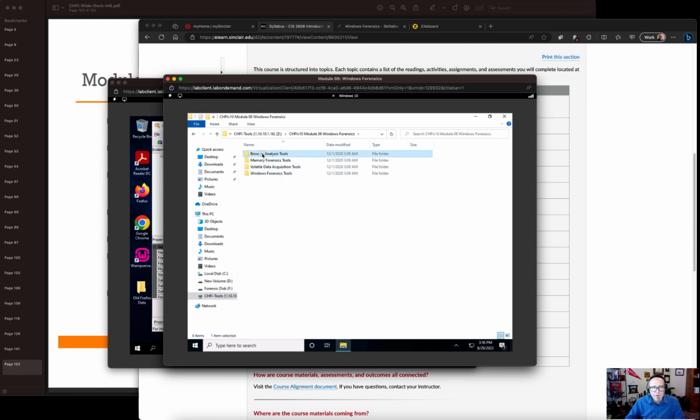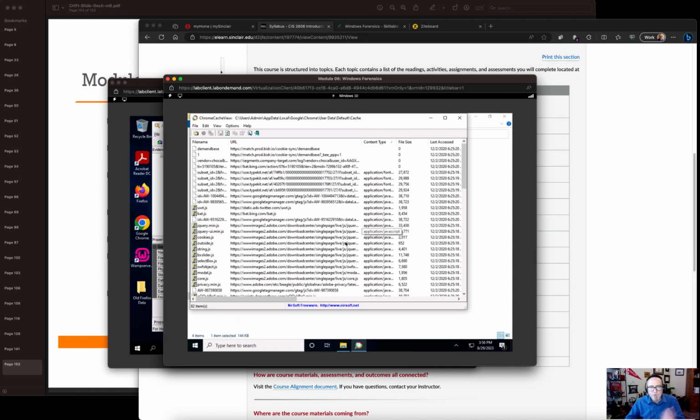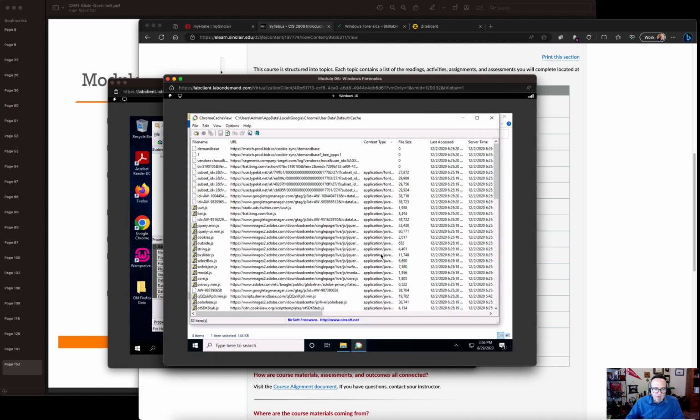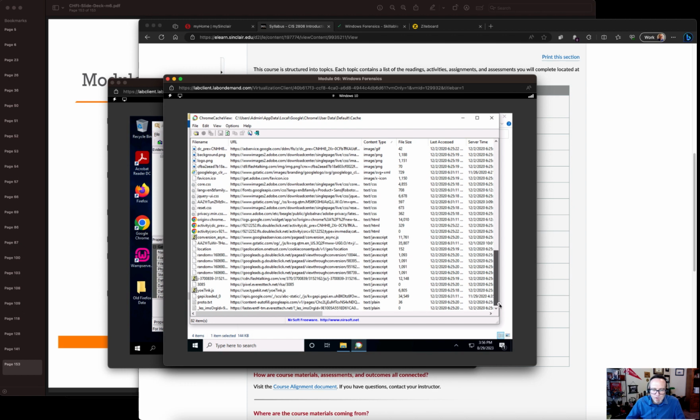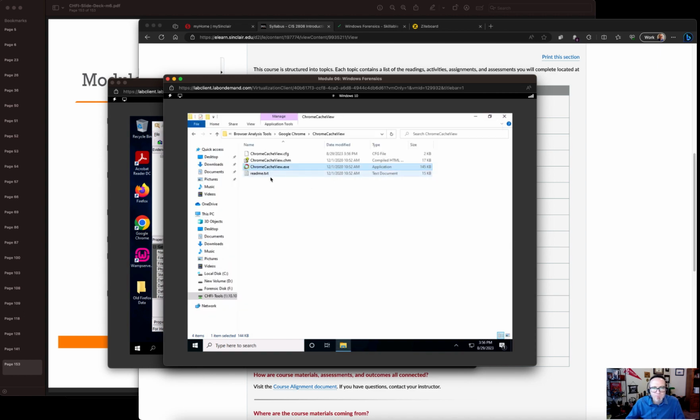So again, browser forensic analysis tools, a bunch of these. Google Chrome. Let's look at the cache viewer. And there we go. So again, fantastic way to easily get information that you can get other ways. But again, the idea is the tool is there to simplify the job of investigating. So again, we can see here, double click Google services. You can see what's been clicked on, and so on.